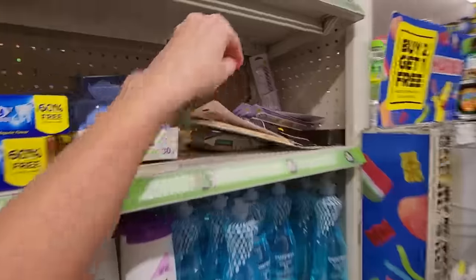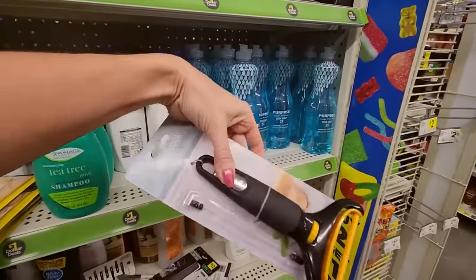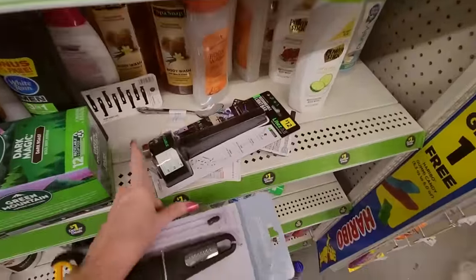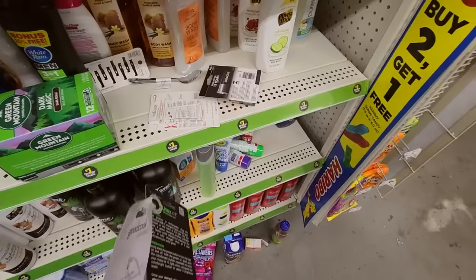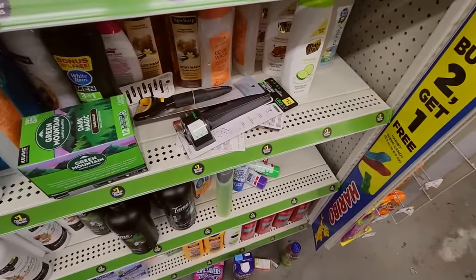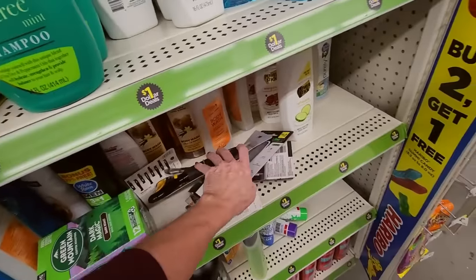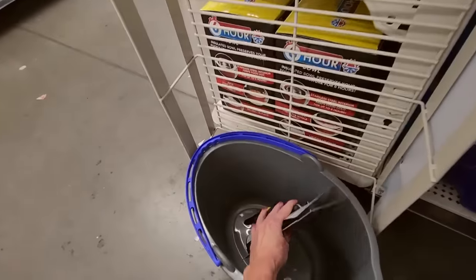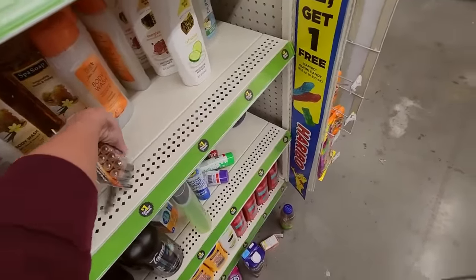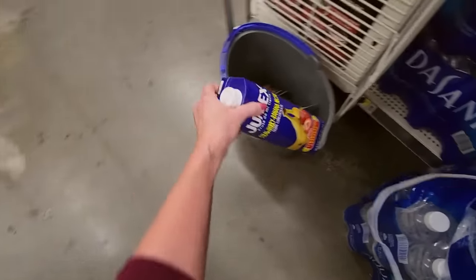Okay. So we were trying to make sense of this, but this doesn't go here at all. This is a cheese slicer. That doesn't go here. We have a rechargeable light bar. That doesn't go here. We have spoons, Duracell batteries. Okay, I need an admin moment. Okay, I couldn't find a shopping basket, but I found a bucket. These are not dollar items. We're gonna put them in the bucket. I would have put them in a basket, but they don't have any. Okay, we have batteries and spoons. These don't go here. That doesn't go here.